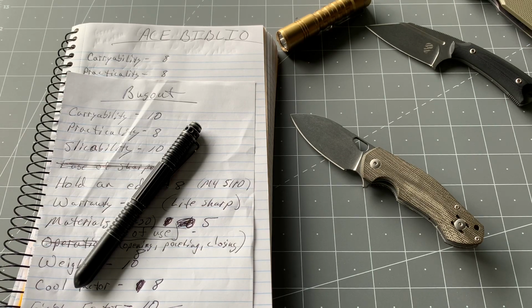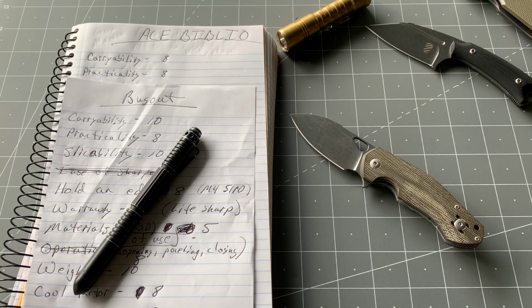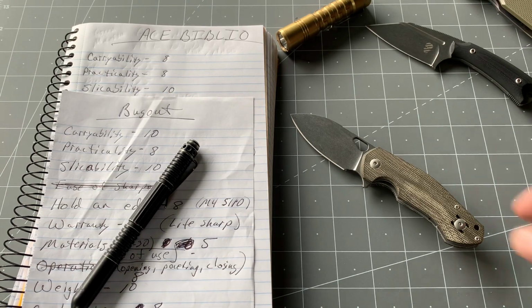There's always give and take, and an 8 is probably going to be about as good as you see on that. All right, sliceability, 10. We all knew that was coming.